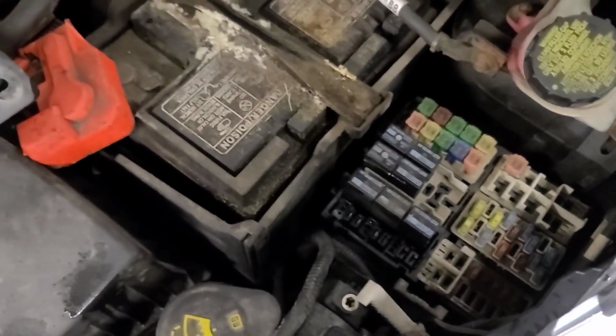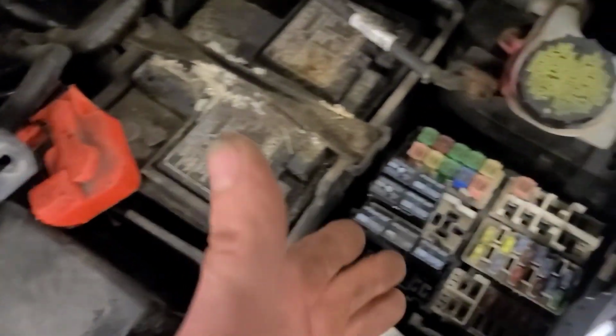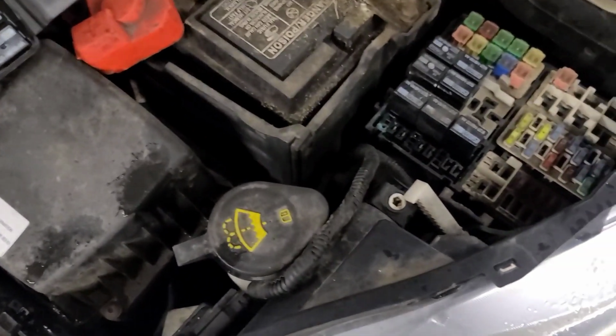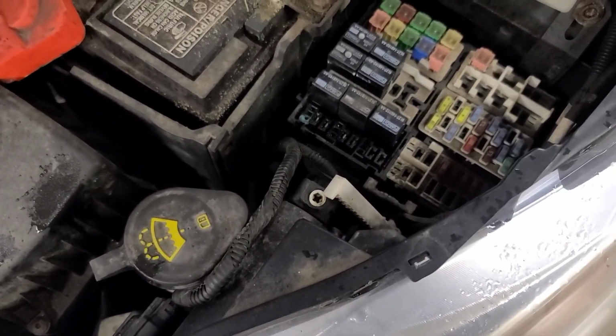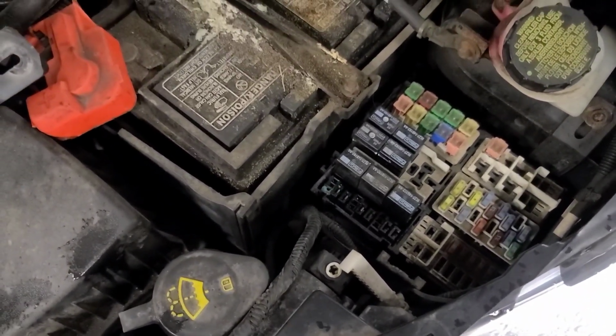So I'm hoping I can salvage a terminal out of this relay center, because you can't even buy this. It's part of the wiring harness assembly. So we're going to try and take this apart and try and salvage a wire. Yeah, that's what we're up to. Got to take the battery tray out first.